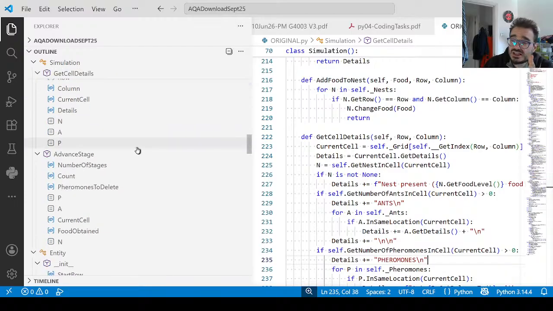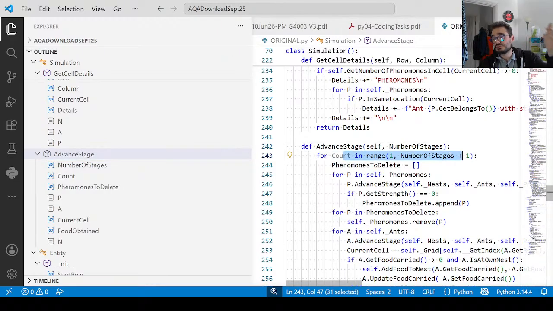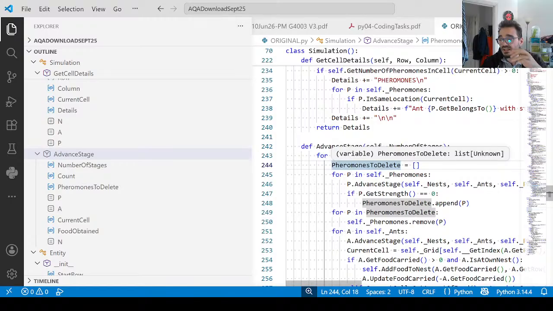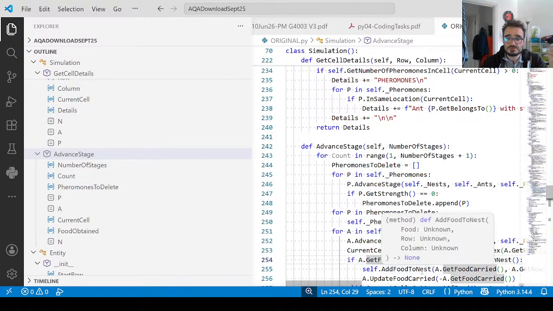Advance stage. This does really the simulating, because this can support more than one stage at a time, but this will clean up pheromones, make the pheromones decay, get all of the ants to move around, the ants can pick up some food, the ants can drop some food in the nest. So this is what we were making stats about today.